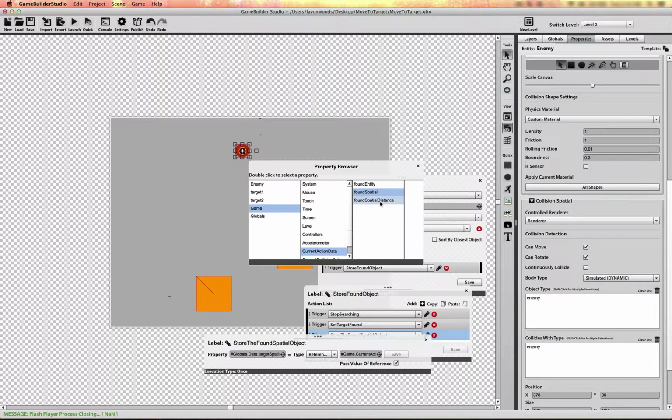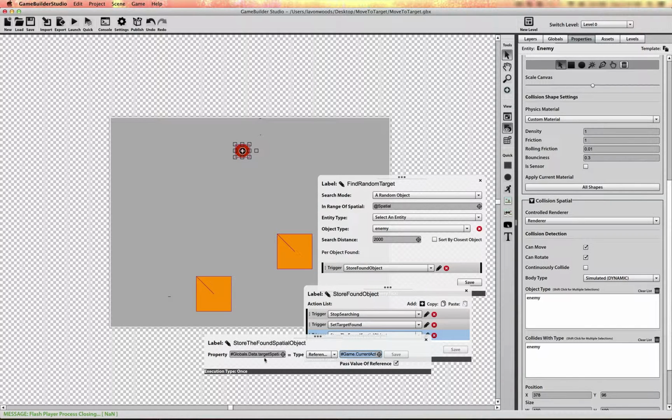So it'll put the distance value right here of the object that has been found relative to the object that is performing the search. So because the move toward action requires a spatial component in order to move toward it, we're going to store this found spatial component, this property, in a global property called target spatial.